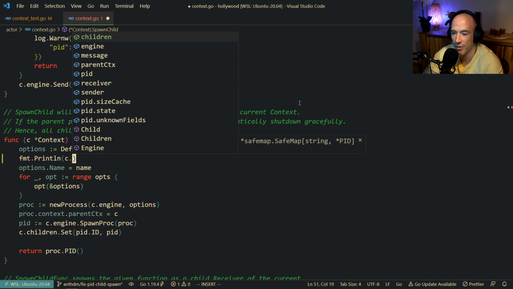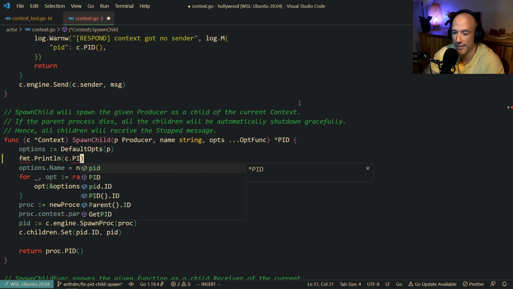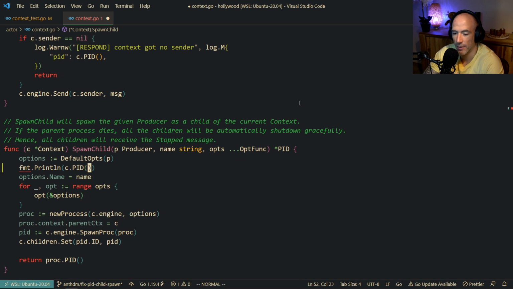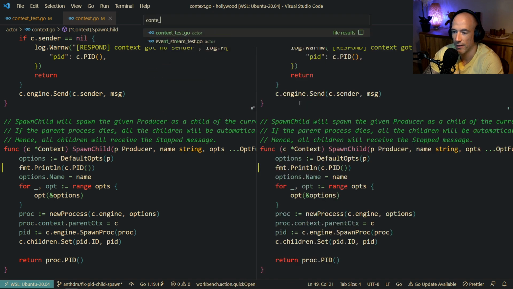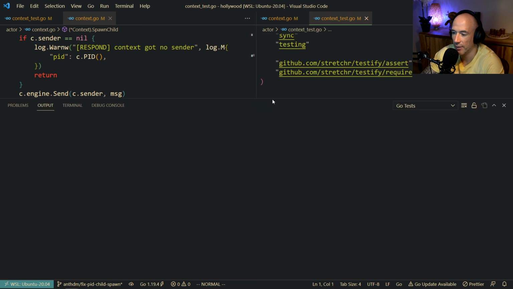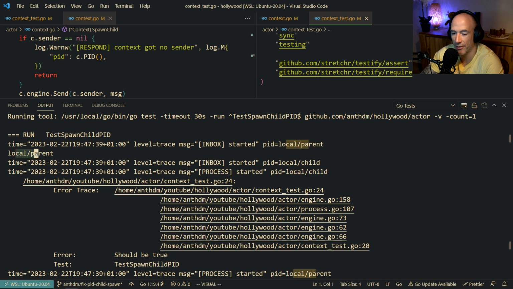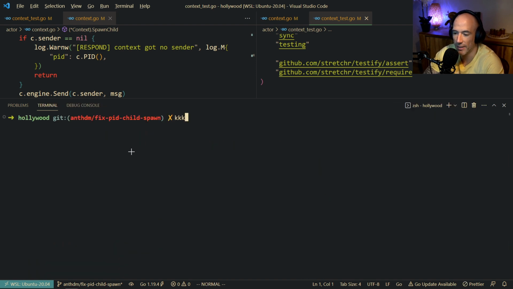We have children engine. I think we have access to the pit, right? So if I test this, I could run this, boom, and you can see local parent, right? So that's good that we know that.